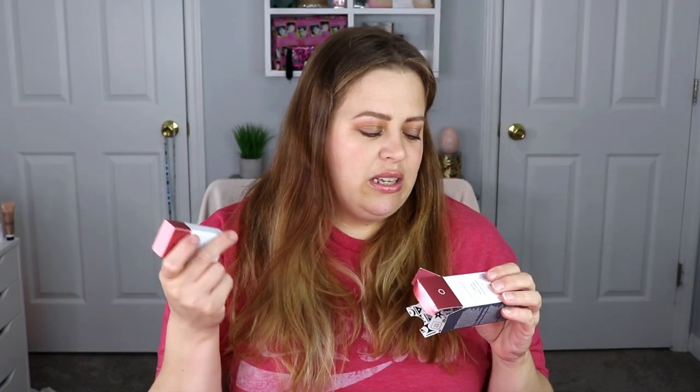The very last item — this is so exciting. This is from Drunk Elephant! I love their skincare — it's just so expensive. The fact that this is in here makes me so happy. These are the 'O-Bloos Rosy Drops.' The packaging is quite cute. It says: shake before use, then add a tiny bit on two cheeks or anywhere you'd like to add a warm, natural-looking flush of peachy-pink color with a barrier-fortifying omega fatty acid. You can also add a drop or two to your serum, cream, or oil for an all-over rosy wash of color, or add it to your moisturizer. So this is essentially a liquid blush.